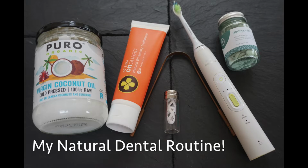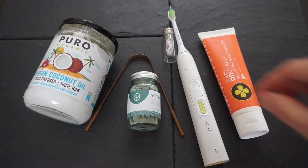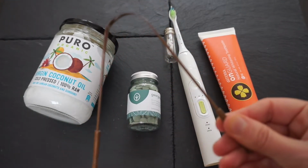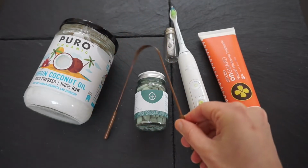Today I'm going to talk about my natural dental routine. So let's get started. I like to start my routine with tongue scraping. This makes my mouth feel so clean and so nice. I won't show it as it's not the nicest thing to see. However, you just put it to the back of your tongue, scrape a few times, and you're done.